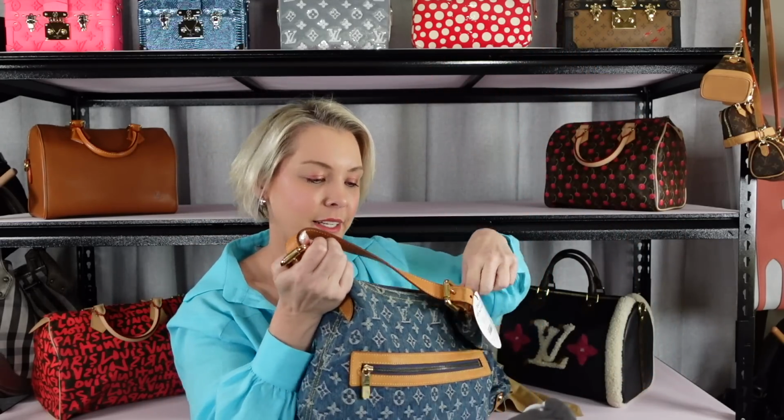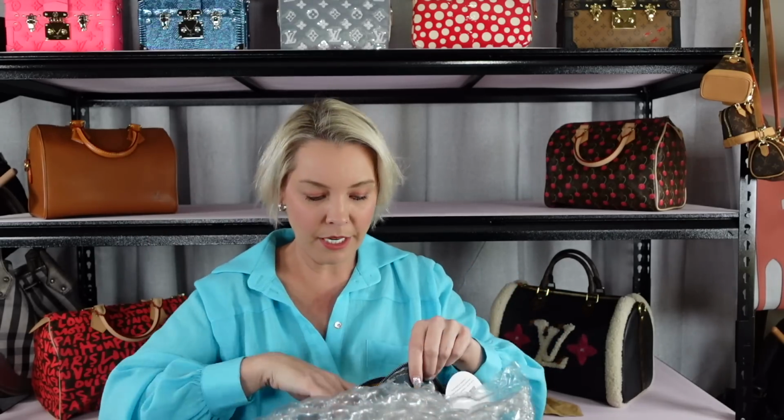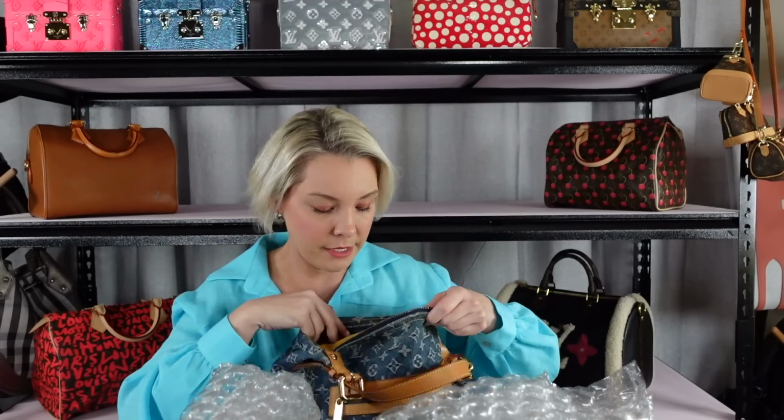Yeah, I love it. It's slouchy and it's comfortable and it sits under your arm well. It's going to go for a holiday at Louis Vuitton. They will replace all the hardware and the vachetta for me to bring it back to life again. With Fashionphile, you get the Fashionphile dust bag. I'm not sure if this one comes with a dust bag as well. I don't generally worry about things like dust bags. For starters, I have a whole container of spare ones in this room, so it doesn't really concern me. But when I send them off for repairs, if they don't have dust bags, then Louis Vuitton will generally give me dust bags. So this one doesn't have one.